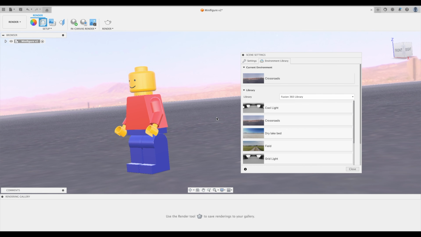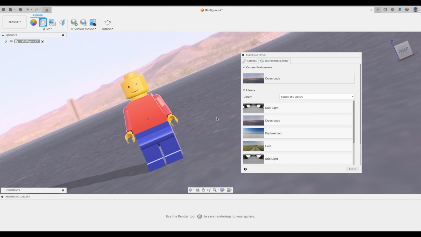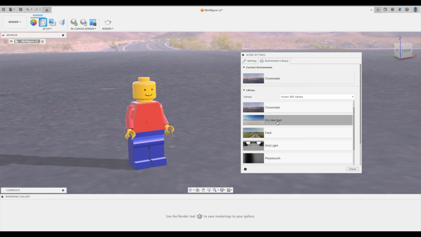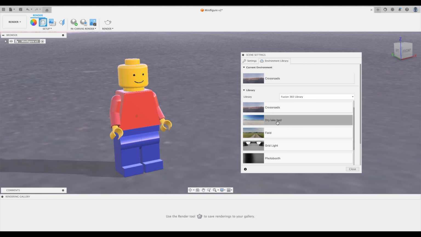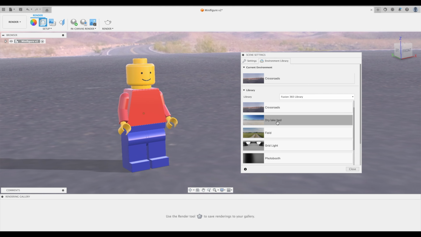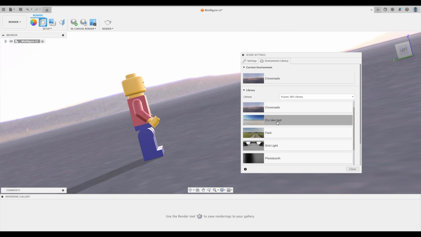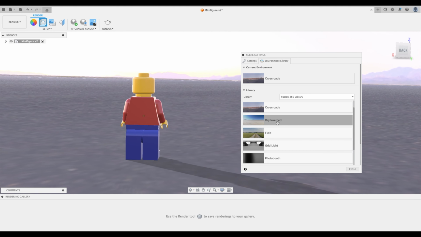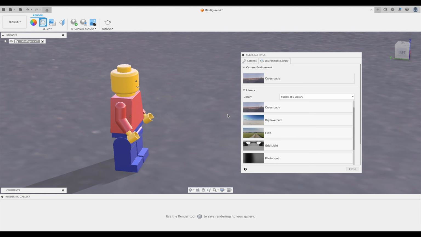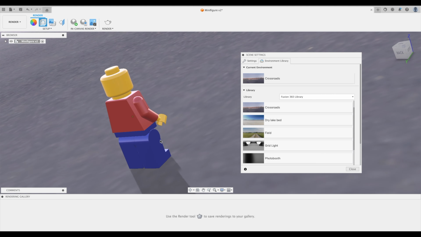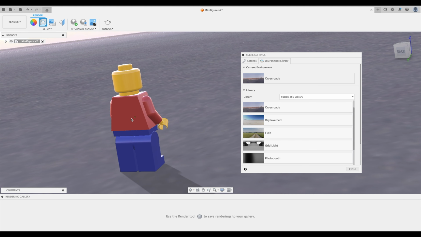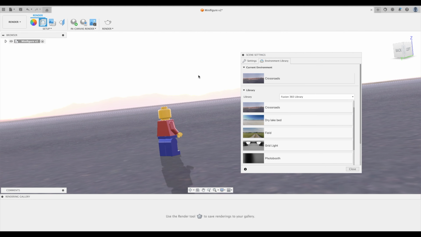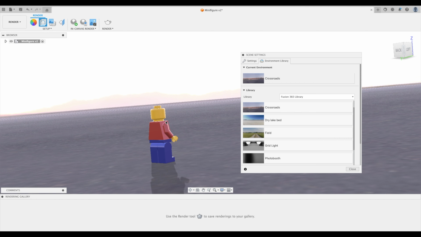Let's move around our image. Oh, here we go. We've got some crossroads right now. Okay, let's select dry lake bed. Now notice, as I select these different environments, the lighting changes. Right now we can actually see where the sun is shining from. There's the sun off in the distance. It's a sunset, and you can see all the sun is hitting him right in the front, and his back is all shaded. And here we have a little shadow coming that way as well. So actually the light source is coming from right over there.